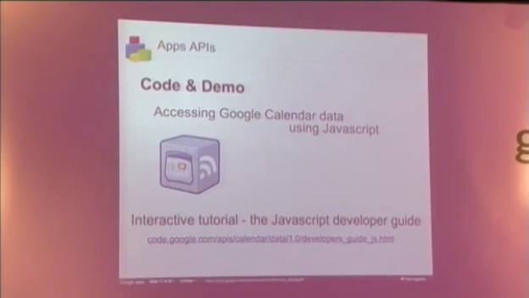I was going to do a little demo here. Hope it's going to work. So basically, on our JavaScript developer guide for the calendar API and a bunch of other APIs, we have what we call an interactive tutorial. So let me just show you. Is it big enough? I'm going to make it bigger. You go to the bottom here, and you actually see some usage of our JavaScript API, and we can modify the code live here and use it.